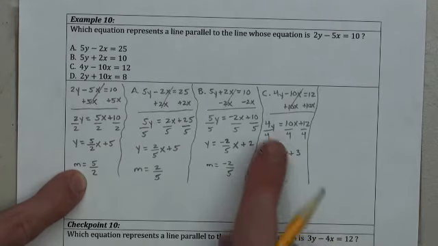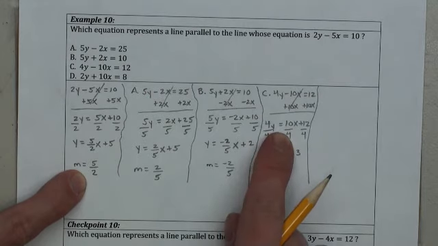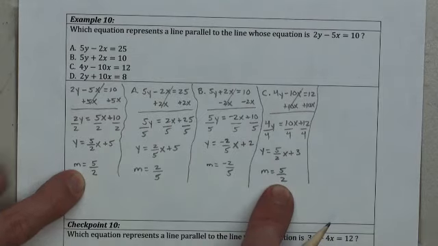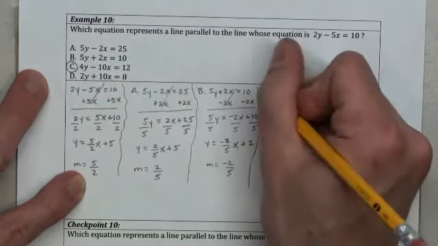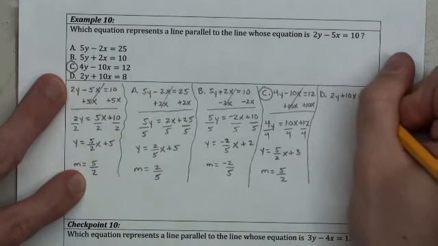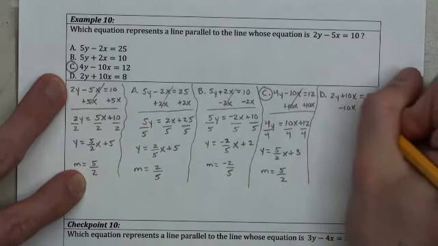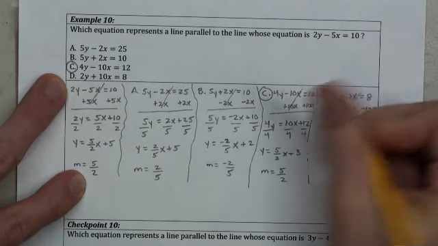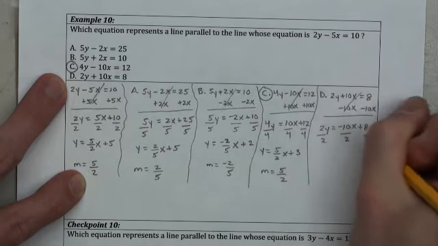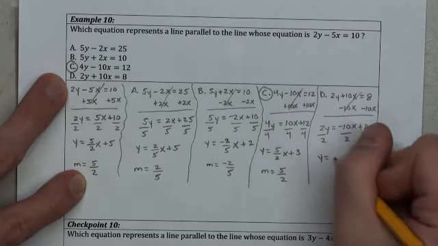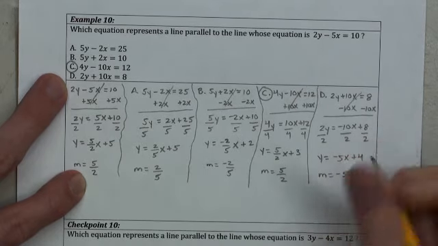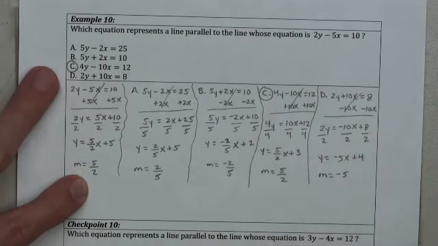Now, you would have never gotten that if you didn't know how to reduce 10/4. A simple step of just knowing how to reduce a fraction wouldn't have gotten you this answer. Okay? So our answer as of right now is C, but we also want to check D. 2y plus 10x equals 8. So let's subtract 10x. 2y equals negative 10x plus 8, and let's divide everything by 2. Y equals negative 5x plus 4. That means our slope is -5, which is definitely not 5/2, so our choice is C.